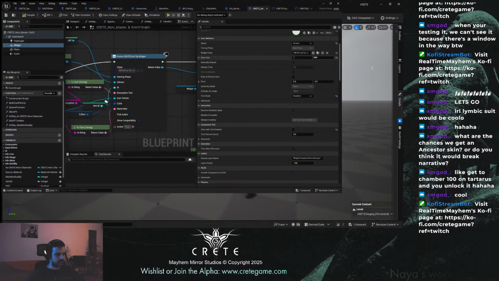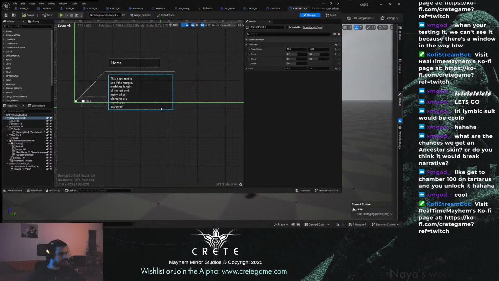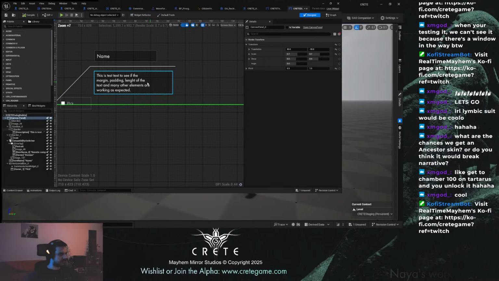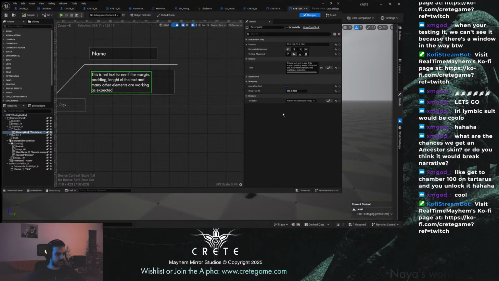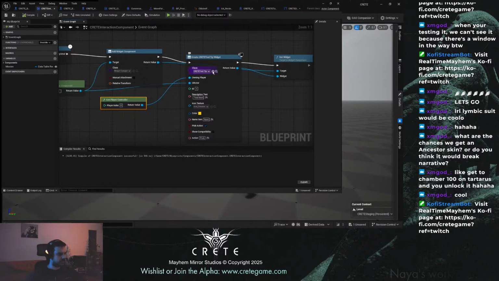This needs to be a screen size, tick mode disabled. We need to do a couple of adjustments here. But yeah, dialog bubble. Oh, I see, this doesn't update until you compile and refresh a bit, and yeah, it's crazy. Okay. So we go to the interaction component. We are gonna use this instead.